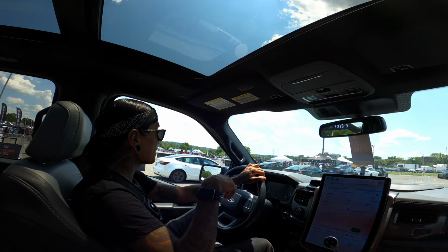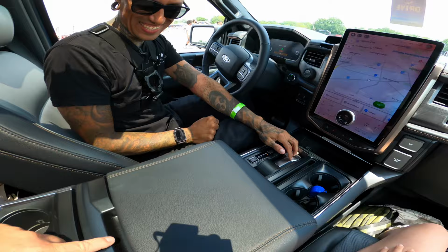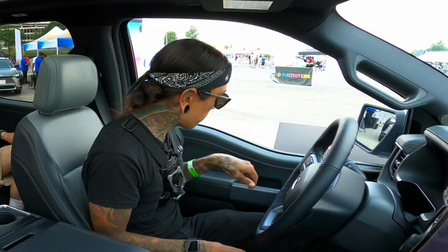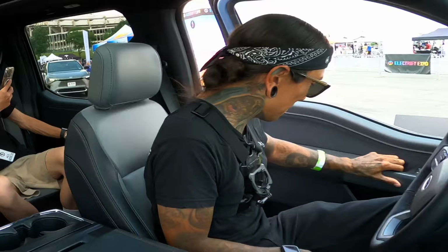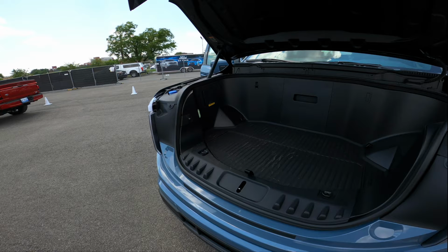There's a little button here, he said. Oh, yeah, push the silver button. Okay. No way. I did not expect to see that happen. I'm definitely digging the Lightning. This thing is awesome. We're gonna hit the front button, I think. There it goes. So that was a Ford Lightning, guys. Let me know what you think about this thing down in the comments. I had a blast driving it. Oh, wow. That's a way bigger frunk than any frunk I have ever frunked.